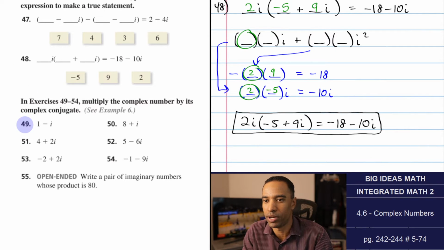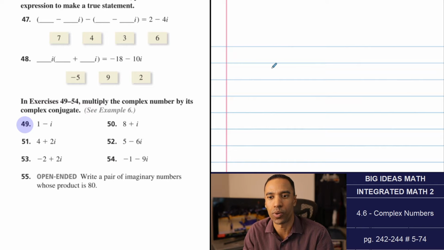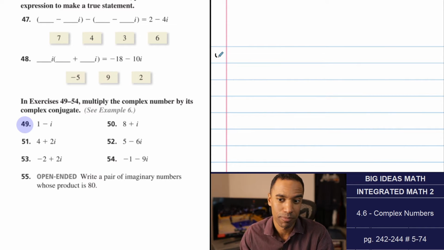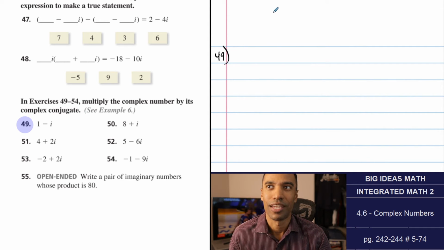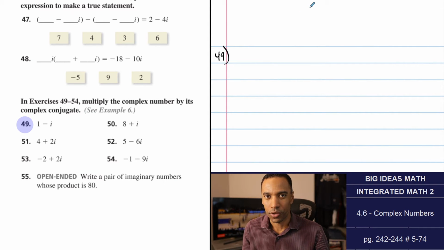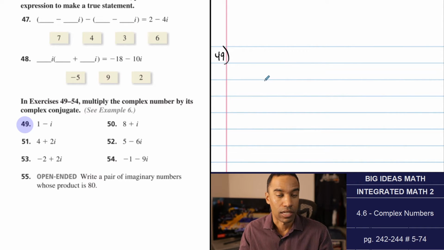In exercises 49 to 54, this is what you get when you have someone who didn't look at the problems beforehand. That's part of the exotic nature of this that I enjoyed doing with you guys. I'm seeing it for the first time, as you probably are. So it doesn't look like I have tricks up my sleeve, except for what I know.